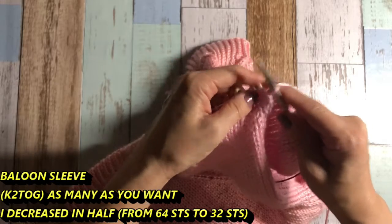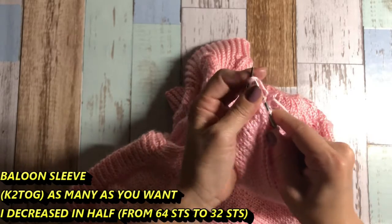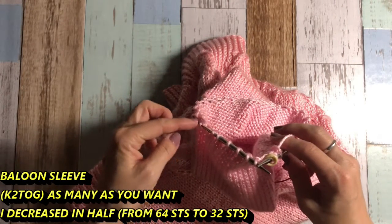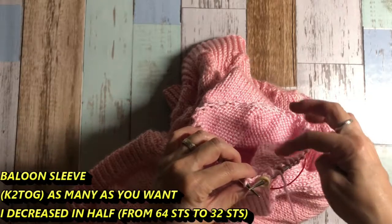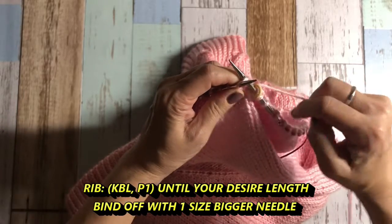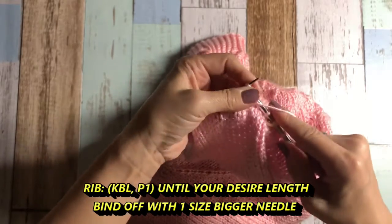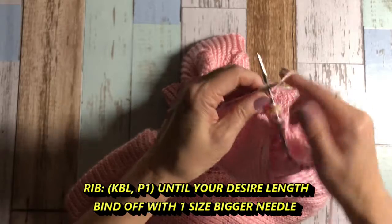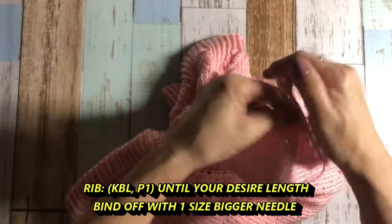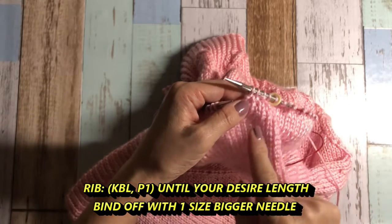So this is the end of my decreasing row. And after this, I add rib. As you can see, my rib should be a repeat of KBL and purl one. KBL, purl one. Same as the other rib. And then bind off with one size bigger. Especially for the sleeve, you don't want to have a tight sleeve, right? So make sure to bind off with one size bigger needle. All right?